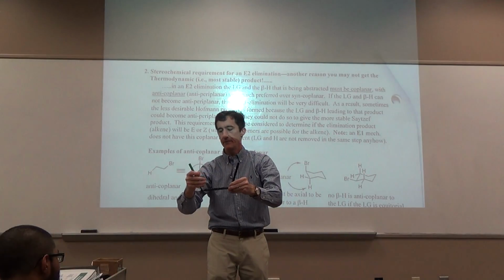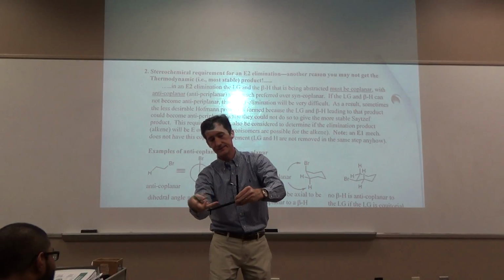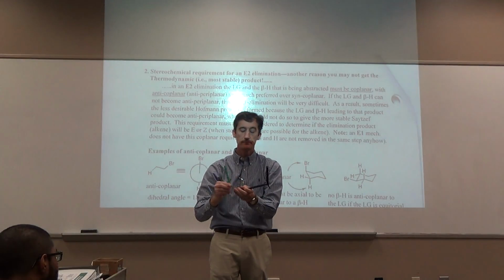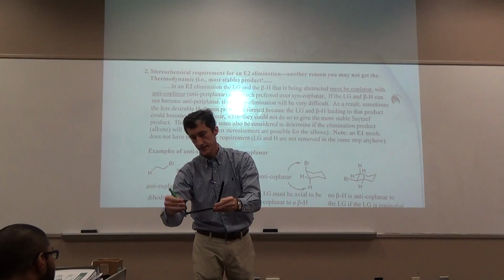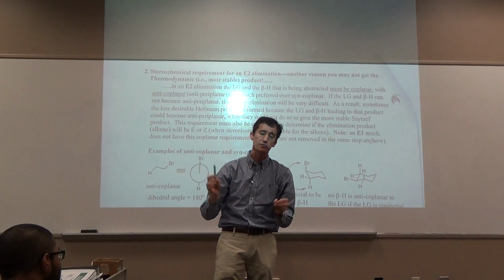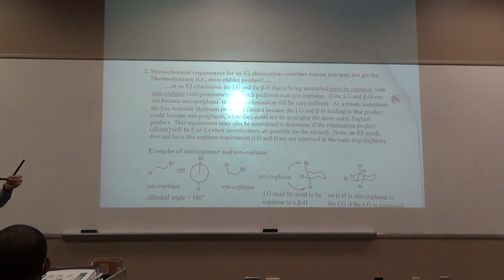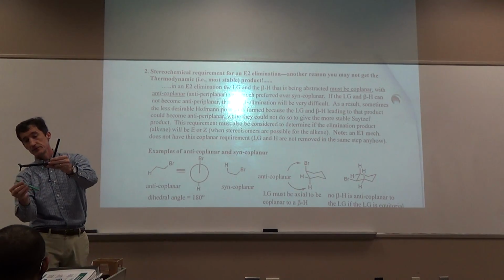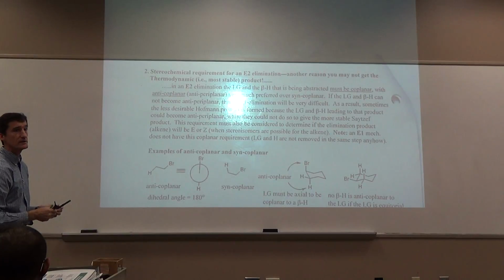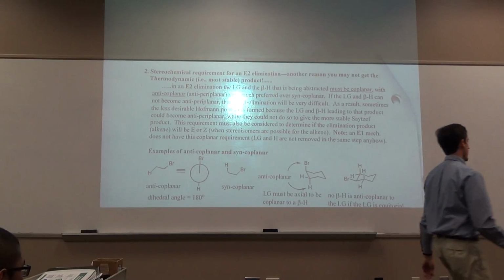Now, if this was like this, and you take the nucleus, these would be moving in not backside, they're side by side. Now, if it was syn-coplanar, take the H, and the electrons are moving in. It actually does work here because there are complex things that we don't get into in a higher discussion. But the most obvious, and the one that works best, is for these electrons to come in sort of backside and kick off that leaving group. So that's the genesis of why this stereochemical requirement is there. Okay.